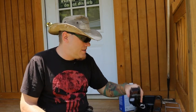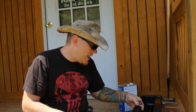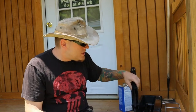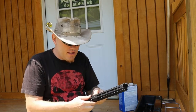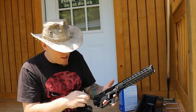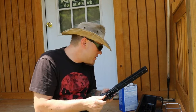Now that I got it all figured out and running good, I've got it completely stripped back down, all the parts taken out, and all the pieces I want to coat are in here. Barrel, small pieces, extension tube, and the upper receiver. I took the barrel out and put it back together like this because I'm going to want to do my camouflage patterns. When I actually spray the gun, I'll set the lower and upper together like this and put wire through to keep it together so I can put my patterns on.